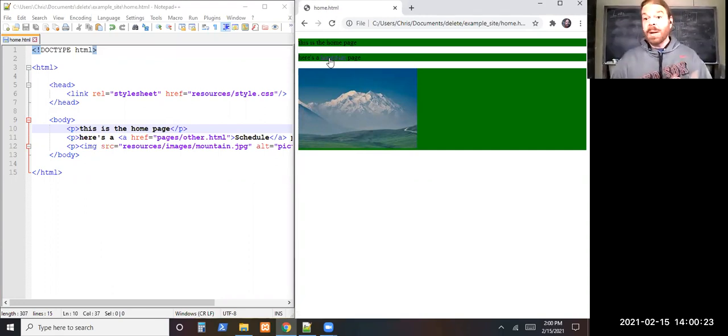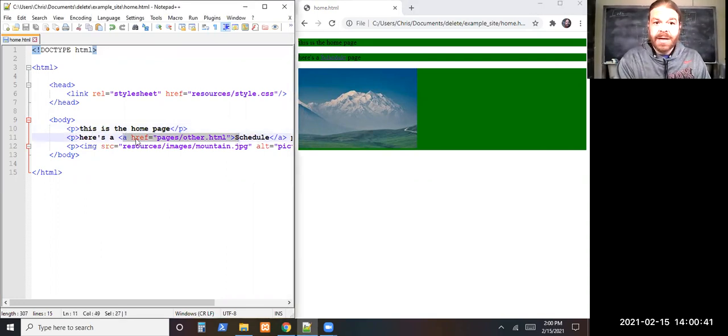Usually we want that, but sometimes we might want it to open in another tab, right? So if for some reason we wanted to keep our current page open while we open the other one, there's an attribute we can put into the link. So here's the link that goes to the other page. We have the hyperlink reference on that anchor.